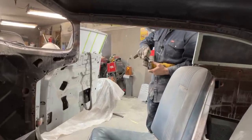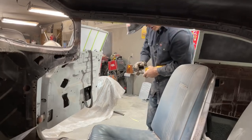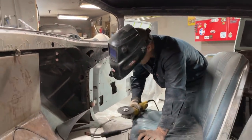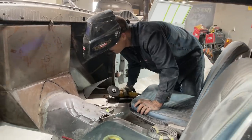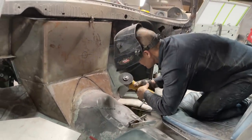So the transmission should be right at the point I'm seeing, and I really don't know because I'm not underneath there. I am guessing a bit, obviously, like I always do. The transmission should be right close, right there. That's where it was hitting before.